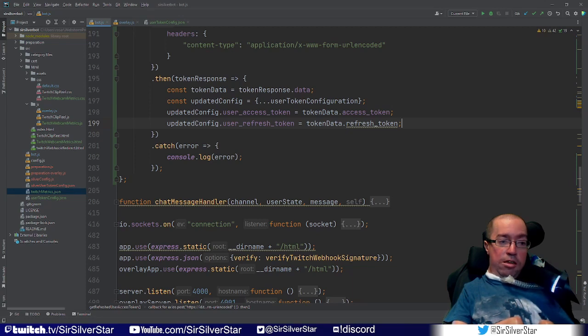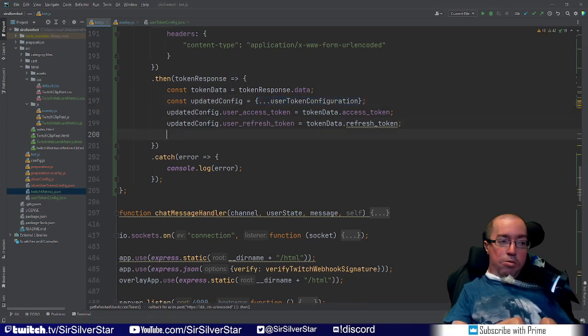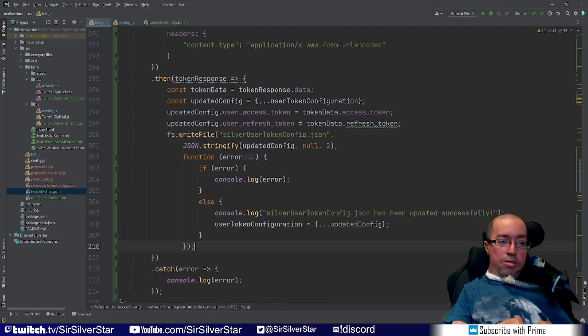We're also getting an updatedConfiguration constant, which is a spread operator getting the user token configuration just as before. And we are updating the updated configuration's user access token and user refresh token in the same way as we did before. Then we are, again, just as before, going to write all of this to our user configuration file, just like so.